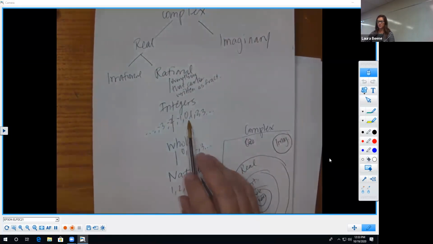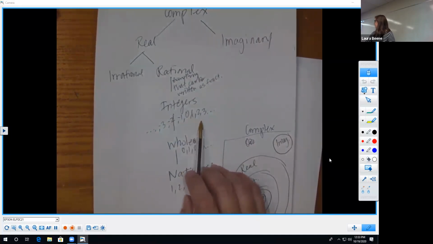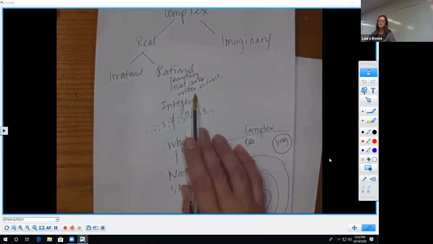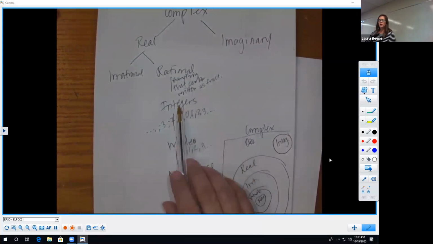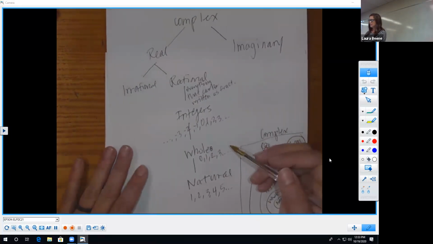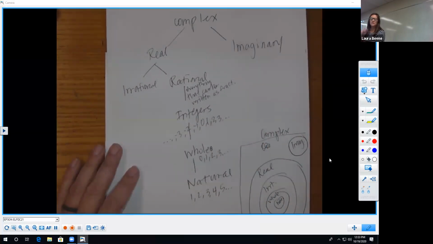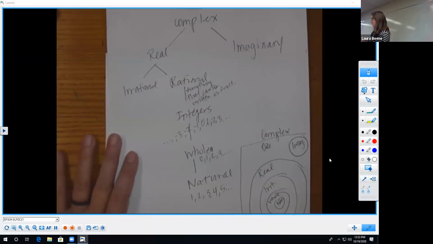So like 1/2, 1/3, 1/4, 1/5, 1/6, 1/7. I could be here all day, because then I could say 2/7, 3/7, 4/7, 5/7, right? That's why I can't really list them out. So anything that can be written as a fraction. Irrational is the weird numbers that can't be written as a fraction. We talked about this at the beginning of class. Oh, no, sorry, that's in my other class. In 1351, you'll learn more about irrational numbers.